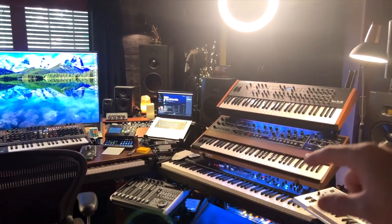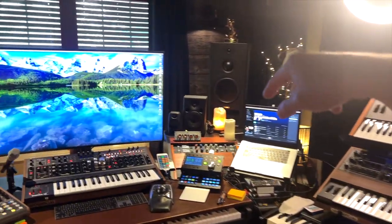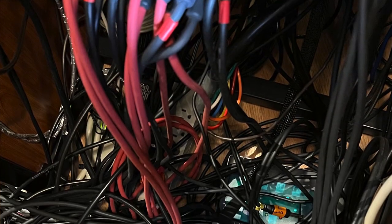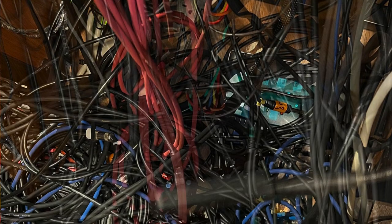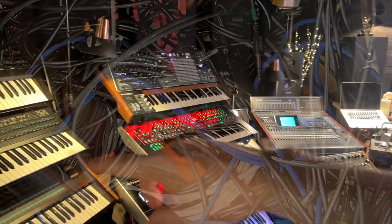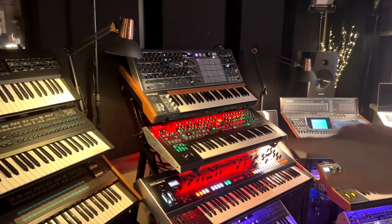Another factor is that behind everything, which I can't get a camera back there, it's a mess. After 2 years of this current setup and always moving synths around and bringing some in and selling some and all that kind of stuff, it gets to be a rat's nest of cables behind everything.